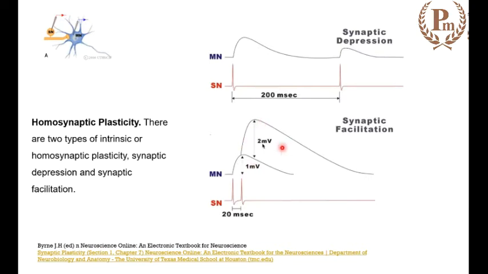Now, how has this happened? Again, we'll go to the differentiation. The difference between both of these, depression and facilitation, is the timing. Timing of the impulse. Here you gave enough time for the calciums to be reuptaken, to go for their recovery. Here the time was not given. So there was an availability of calcium ions from the previous impulse for the second impulse to utilize. So there was a kind of facilitation or beneficial effect. This is also sometimes termed the beneficial effect. And because of that facilitation, you get an increase in the height of impulse. There is an increase in the potential.